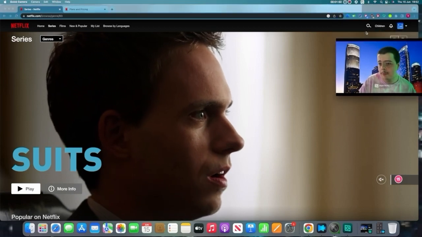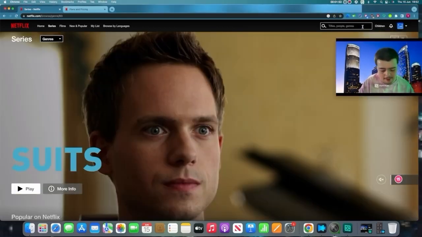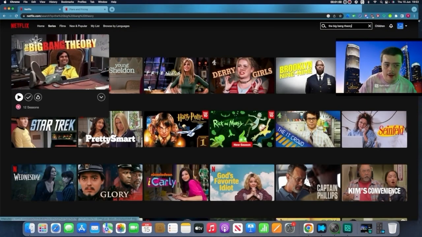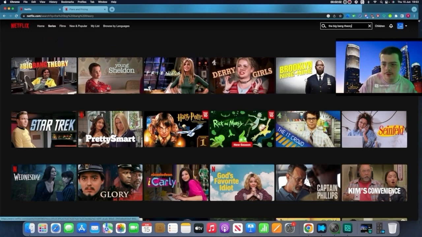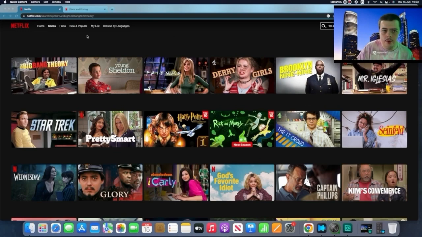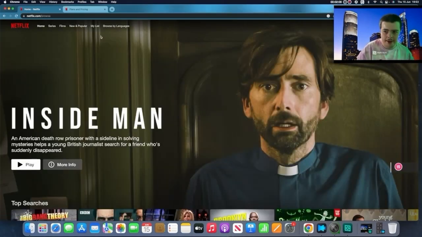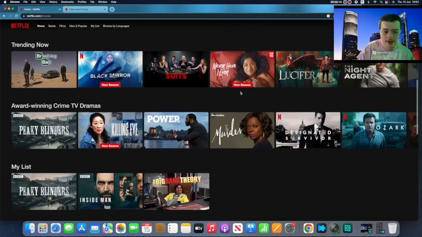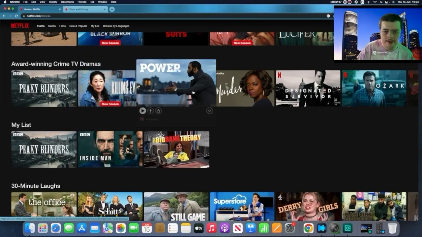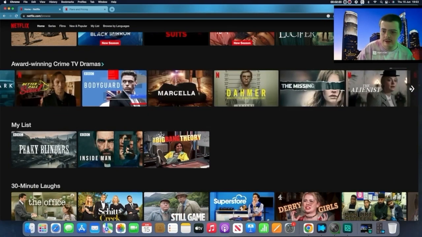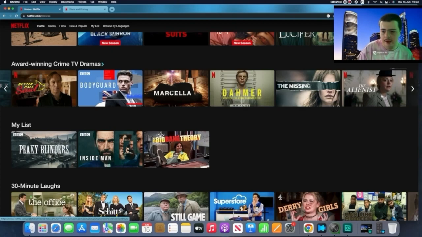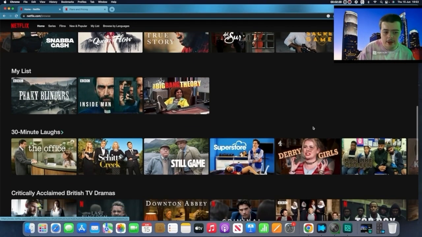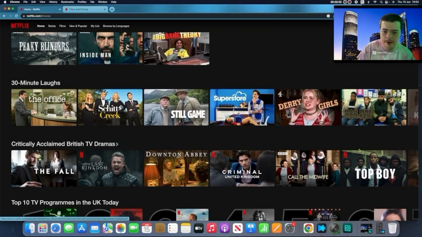I'm a Big Bang Theory fan, so if I type in The Big Bang Theory, we got that program on here. We've got Derry Girls, we've got Brooklyn Nine-Nine. I'm not too sure what will be available and what not, compared to the basic, compared to the one with adverts. But if The Big Bang Theory is on, and Rick and Morty, and your general popular programming like Peaky Blinders, Oz, The Missing, Marcella, Bodyguard, there is a huge amount of choices, considering it's a cheaper alternative from the basic subscription package.